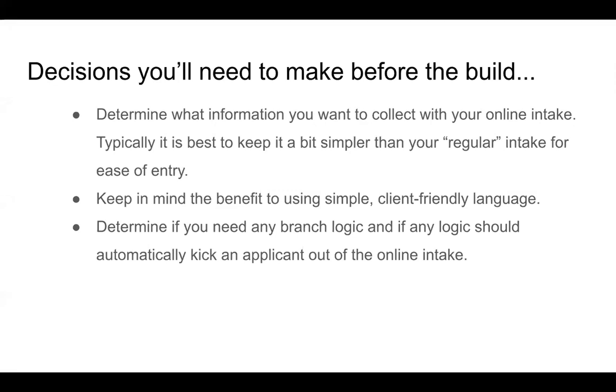But you can also utilize it to essentially kick people out of your online intake and weed them out of the process. So if they, for instance, say they have a criminal issue, and you're not able to help with those, you can send them to an exit page where they're going to be notified that you can't help with those issues, and you could maybe send them some other resources. So you're going to have to decide that pretty early on in the process if you want any of those types of exit points.